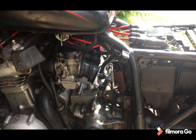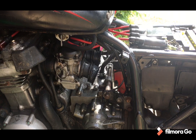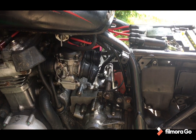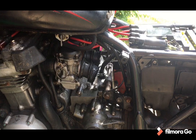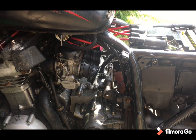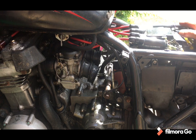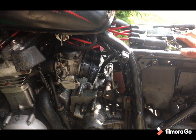And then dumps fuel. So it's draining and then chucking it all out. So I think the float valves are way off. Now they're all the same. I don't really know how to set them. There's no clear line on these, like there is on every other set of float valves that I've ever seen.